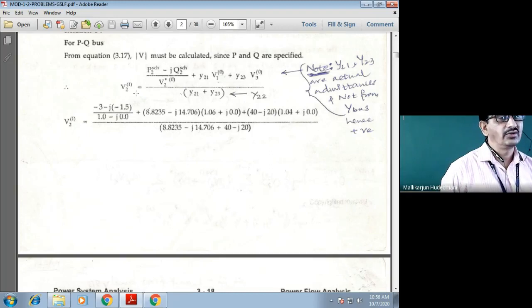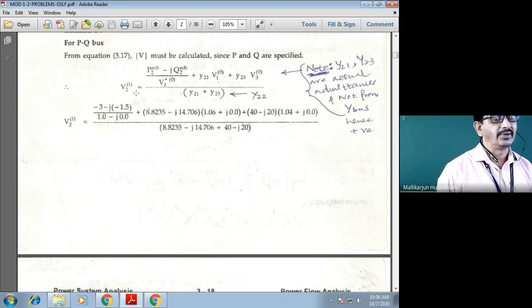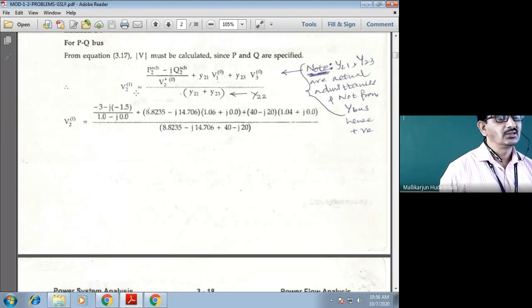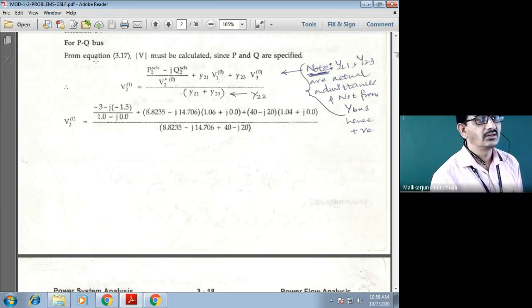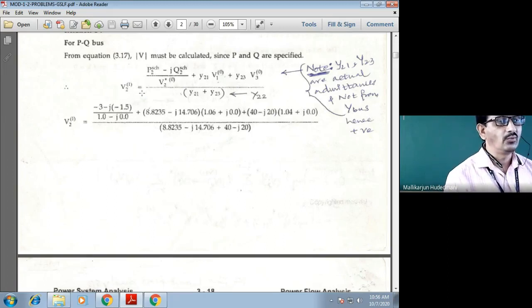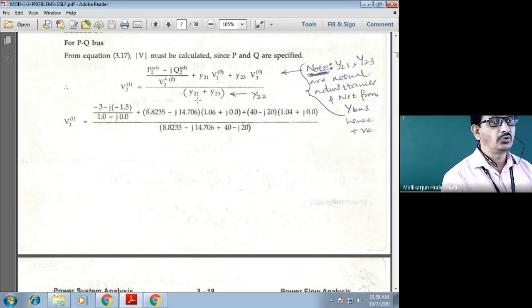Yesterday in the session, we have seen one textbook problem where instead of using capital terminology of admittances, the author referred to lowercase terminology. What was the meaning of that? Elemental admittance. When I use elemental admittance, the minus which I am pronouncing becomes plus at that time. So it is V2 of 1, where the large divide symbol means a horizontal line below which you have Y21, Y23. What does this refer to? Elemental data connected from bus 2 to 1, bus 2 to 3, nothing but capital Y22.